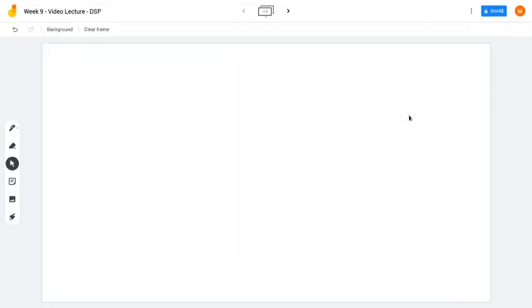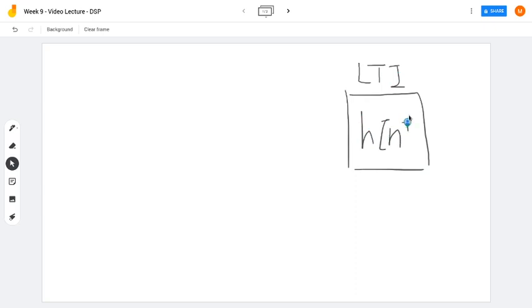So let's move to our whiteboard over here. If you remember from the previous lecture, a digital filter is simply an LTI system with an impulse response h of n, and we need to find this impulse response and find the system transfer function and the frequency response of a system that would approximate the desired frequency response. So let me remind you, how can we find the system transfer function H of z?